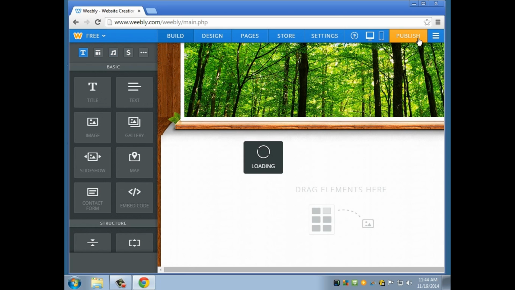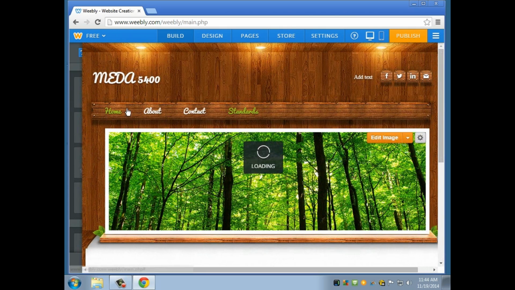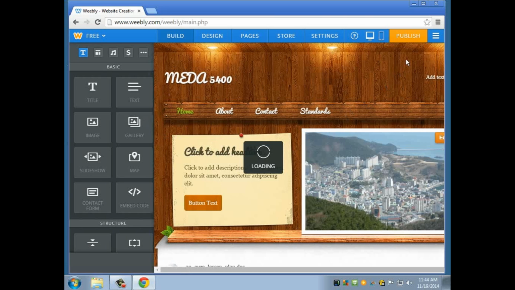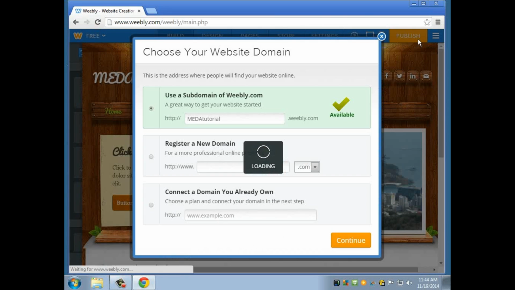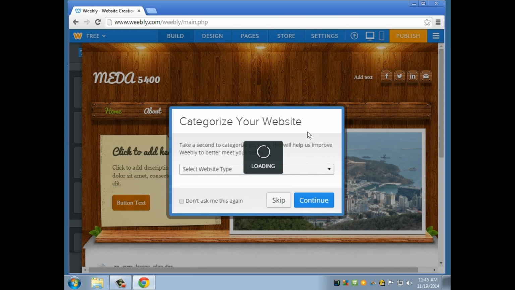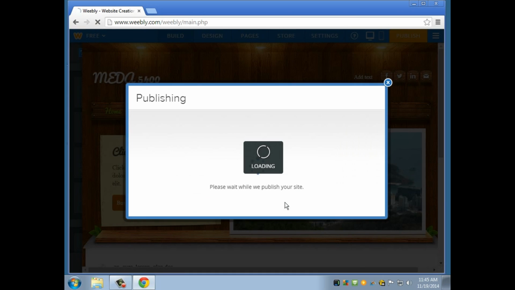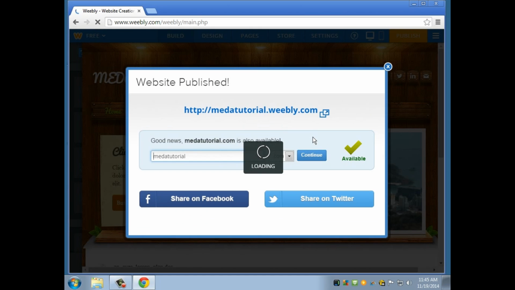And once you're done with all that, you're done editing your website and changing these things, uploading and whatnot, you can just go to Publish. And it will publish your website domain where people can find it. This is the link that it'll give to people. I'm going to skip that. So this is the website you would share, that you would post. So medatutorial.weebly.com, and that's the link you would use to display your website. And that's it, basically.